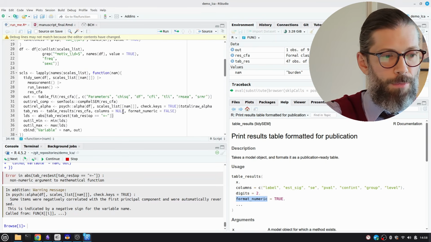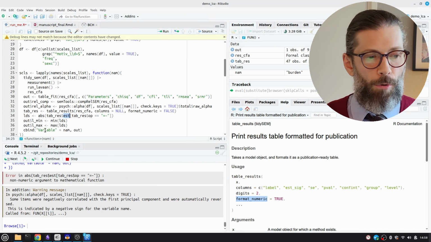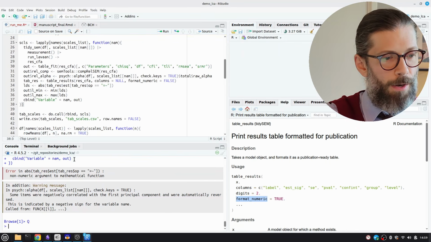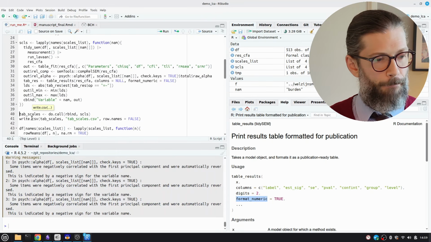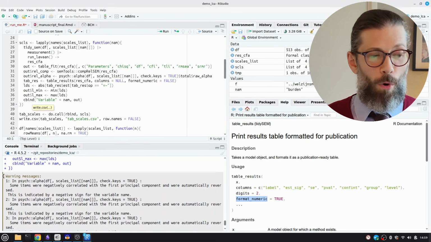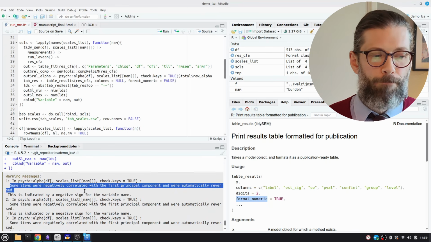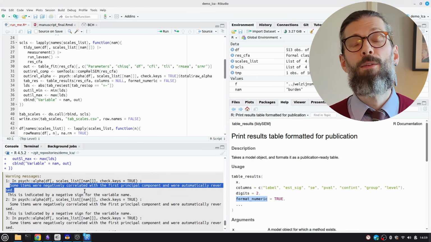So if I run that, then this function absolute should get numeric values as part of the estimate column, and it should be able to calculate the result. So let's try again. So I stop the debugger here, and I will rerun this block of code. Yes, in this case, all I get is warning messages, which is good news. So we're going to ignore these warning messages. What it's telling me is that some items are negatively correlated with the rest of the scale. And that is fine, because actually some of these items are negatively worded relative to the rest.